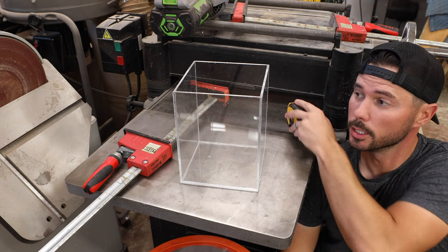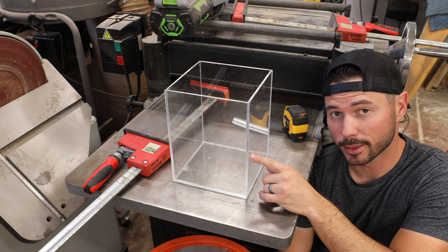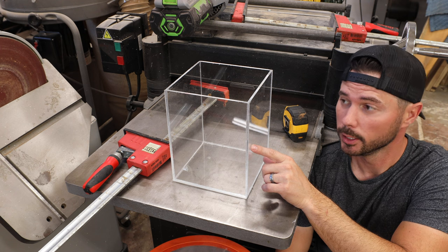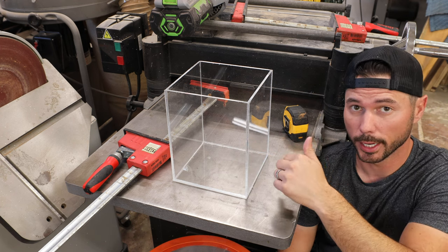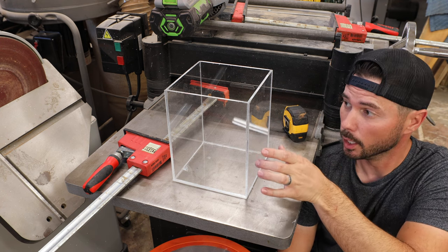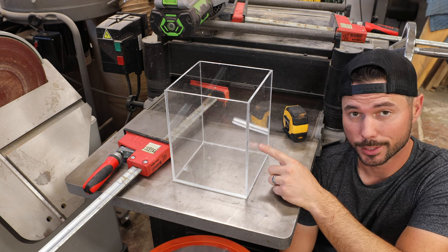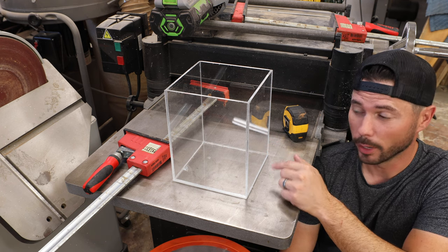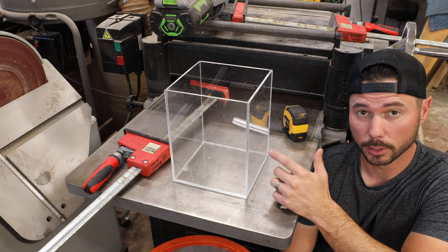Okay, so this is the other mold. What's important when you're making these is to account for the thickness of your material. So two of these sides are 6.5 inches wide, and then the bigger sides, because they overlap, are 7 inches wide. That way you get a perfectly square inside dimension. The top of this is going to be tapered up for the beam, but I'm doing it in this big pour, one, to test out Super Clear's epoxy to see how thick we can go, and also just to give me a little bit of playing room when I'm turning this on the lathe. That way I get it perfectly centered when I'm marking it. Because we want that can ultimately to be directly in the center, right?